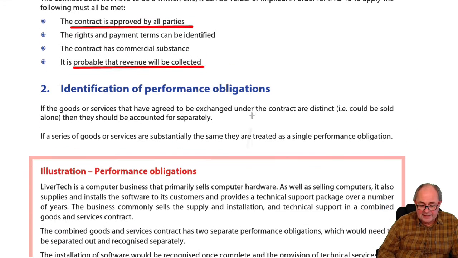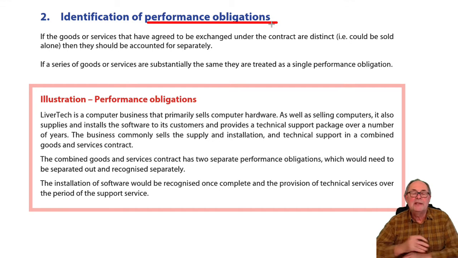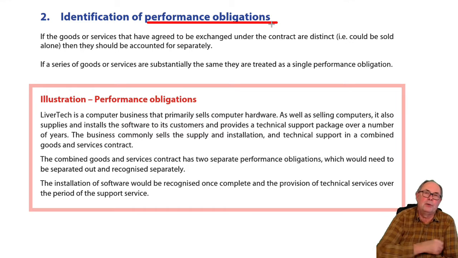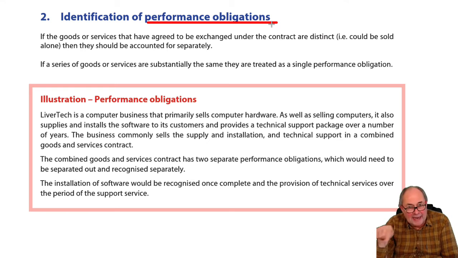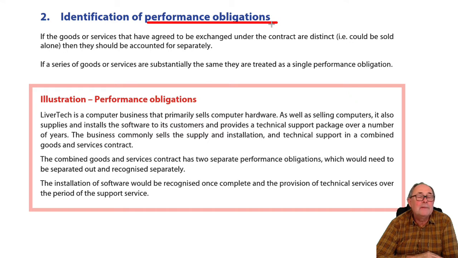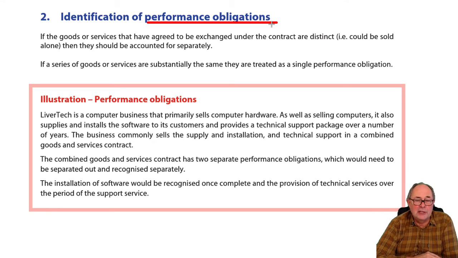Step 2 is then to identify the obligations under the contract. These are the things that could be separately sold. So I know that in a fast food restaurant, if you're buying a burger, fries and drink, there's a package price, isn't there, for the burger, fries and drink, which is less than the separate price of burger, fries and drink. You can actually buy the burger without the fries or the drink without anything else and so on. Those are our performance obligations.